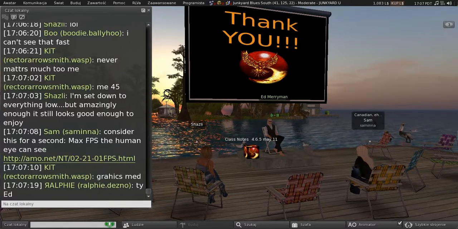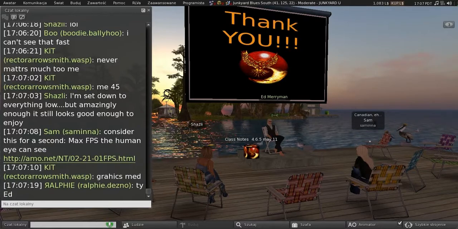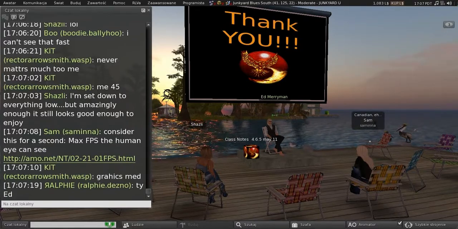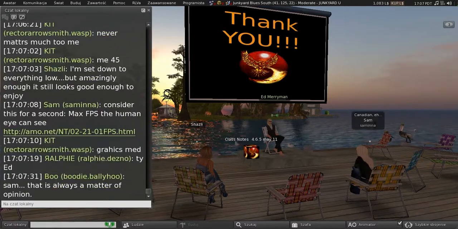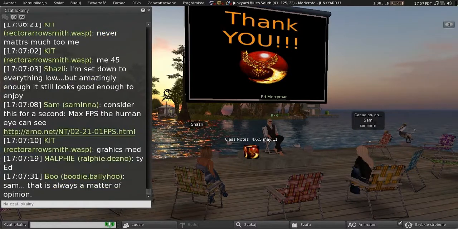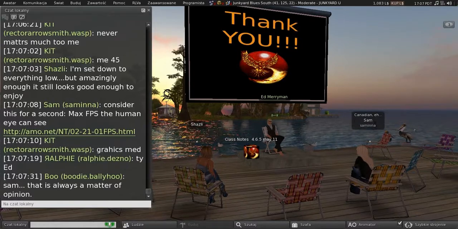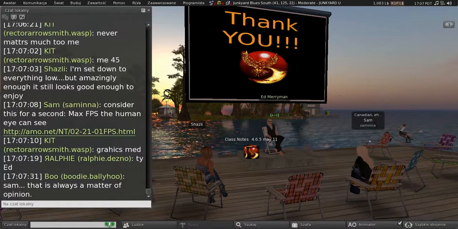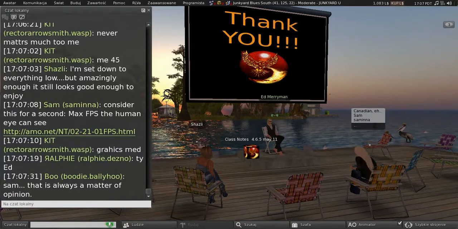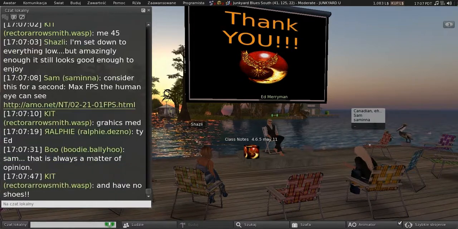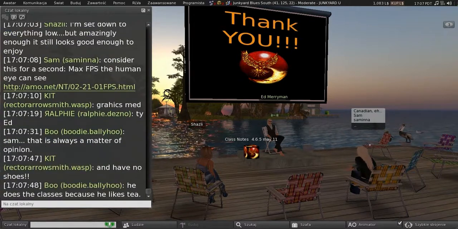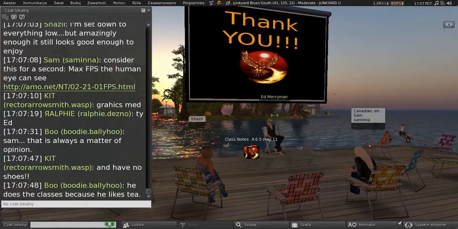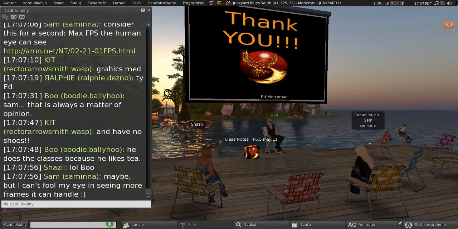Ralphie, you're quite welcome. Thank you for being here. I'm serious. Okay, confession time. I do these classes because I'm selfish and I'm lazy. The selfish part is pretty simple. The more you know, the fewer problems you... well, no. The selfish part's really easy. I enjoy doing these classes. I really do. The lazy part's even simpler to explain. The more you know, the fewer problems you have. The more you help other people, the less work the support team does.